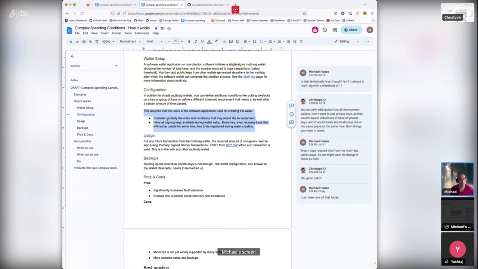Ideally you would have something like a playground, or a kind of rule builder UI where you can test these things out, but it's going to be tricky and people will need a lot of time probably while setting up these wallets.